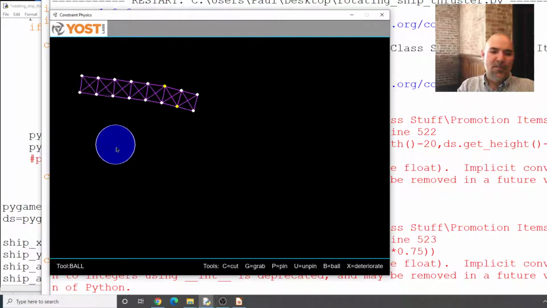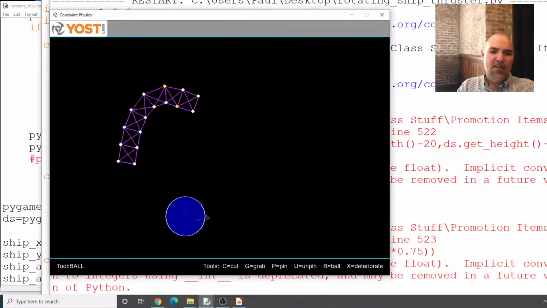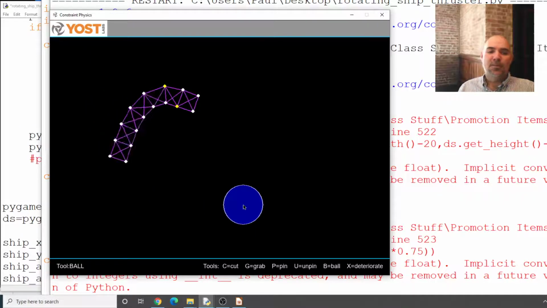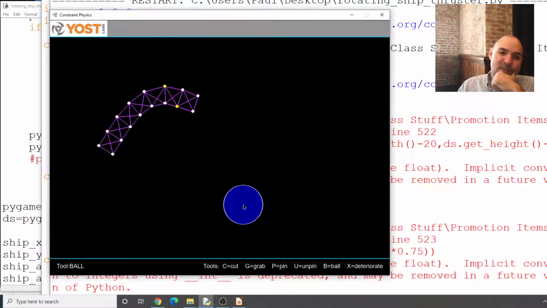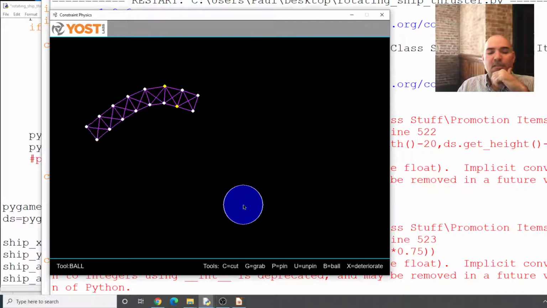But anyway, you'll notice that this is how you have physics stuff in games where stuff moves. And really, the only math that's in here is just applying forces when the sticks are longer than they need to be, or applying a force in the other direction when they're shorter than they need to be. And that's it. And that gives us the ability to do this stuff.